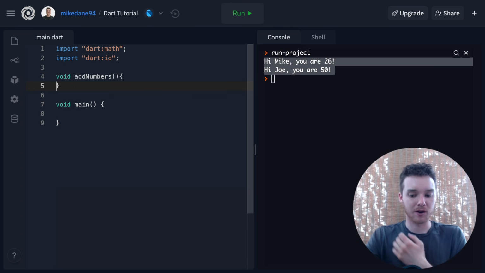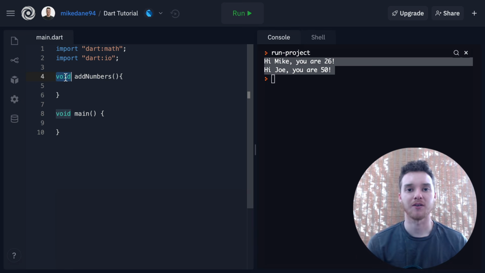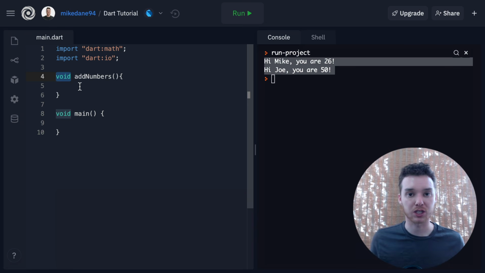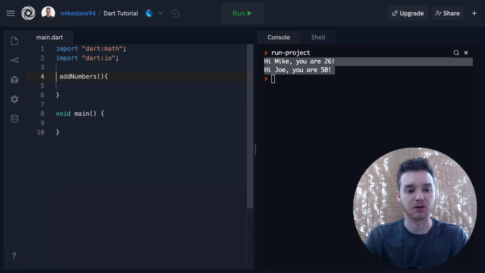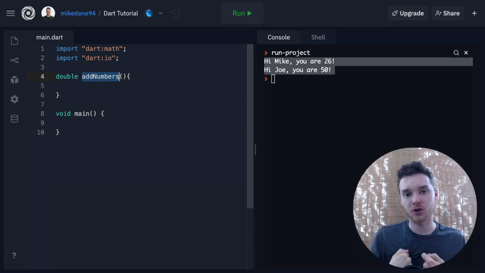Now, this void over here is what we call the return type. And the return type is a specification of what data type this function is going to return. Up until this point, we've been writing functions which have returned void. This void data type basically means that the function is not going to return anything. It's not going to return any value back to us. But now that we're talking about return statements, I want this to be able to return back to me a double. So we're going to write a function which is able to add 2 doubles together, and then it's actually going to return the answer from adding those together back to us. And I'll talk through how that works.